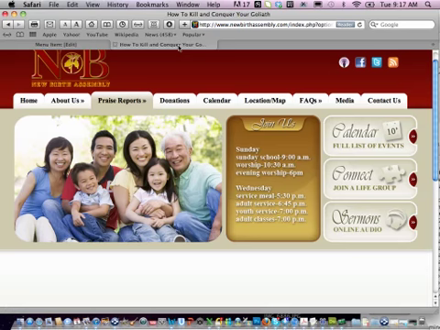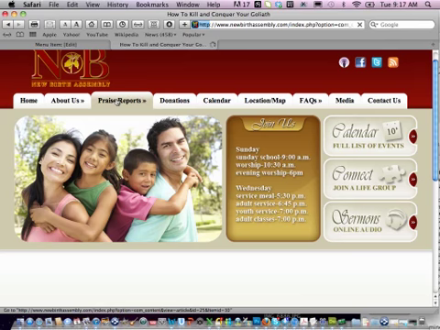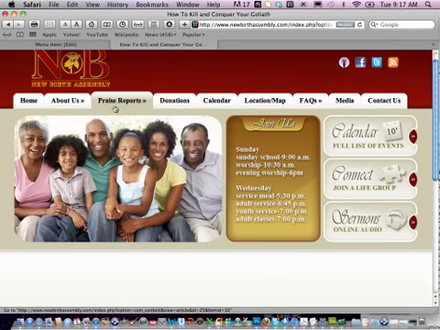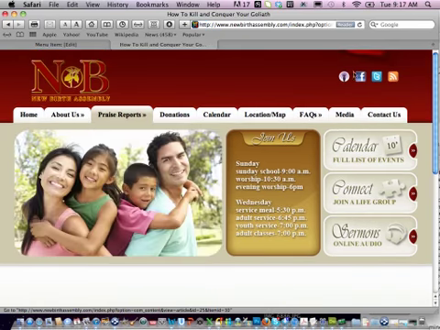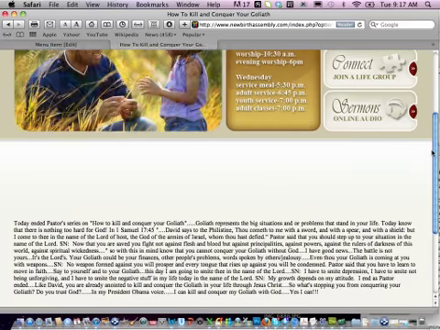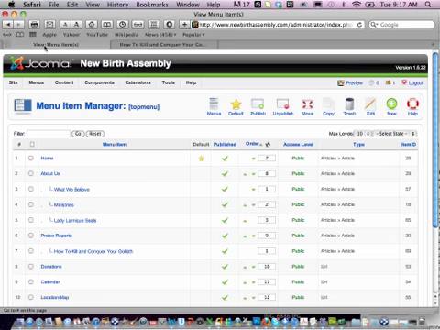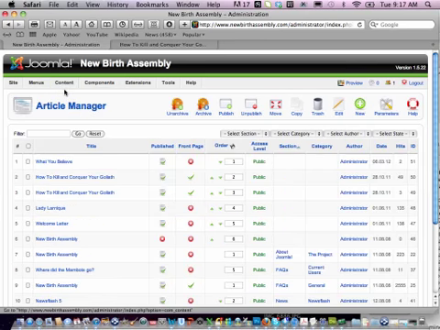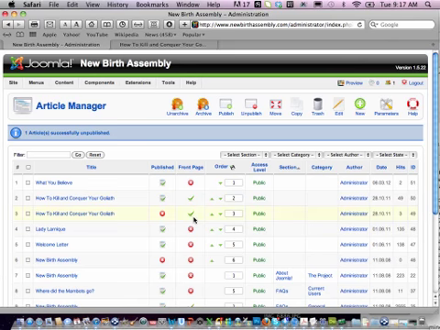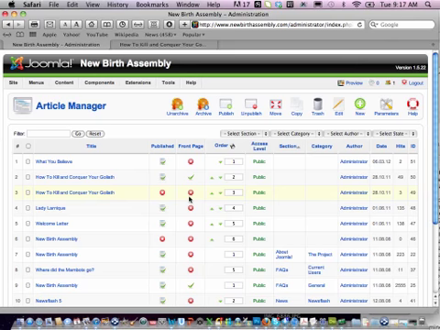So that means that now it's live on my menu. Under How to Kill and Conquer, I'm looking at number 50 here. So since we know we're looking at number 50, I'm going to close out of this menu item, go back to my article manager, go to number 50, and so I know number 49 I can unpublish. So I can just simply click on the green check to unpublish it, and I can unpublish it on the front page as well because it's not needed on the front page.